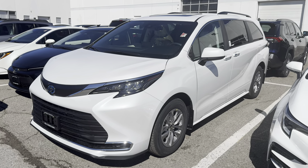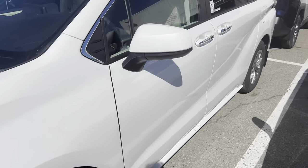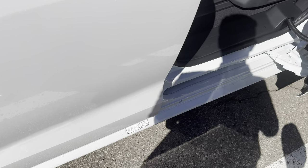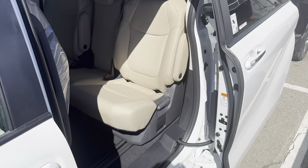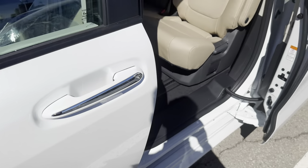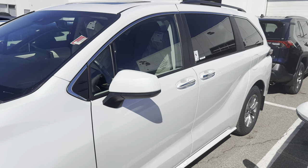Let me show you how convenient it is to use the side kick sensors to operate the doors. I don't have the key in my hand — I just put my foot underneath this little section here with the key in my pocket and the door conveniently opens. Let's see if it works for closing as well — yes it does. So you can open and close the door all by using just your foot as long as you've got the key on your person. Pretty cool.